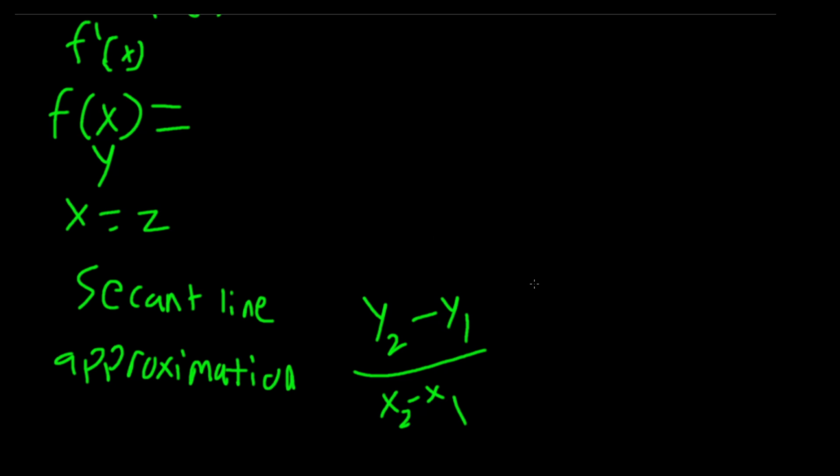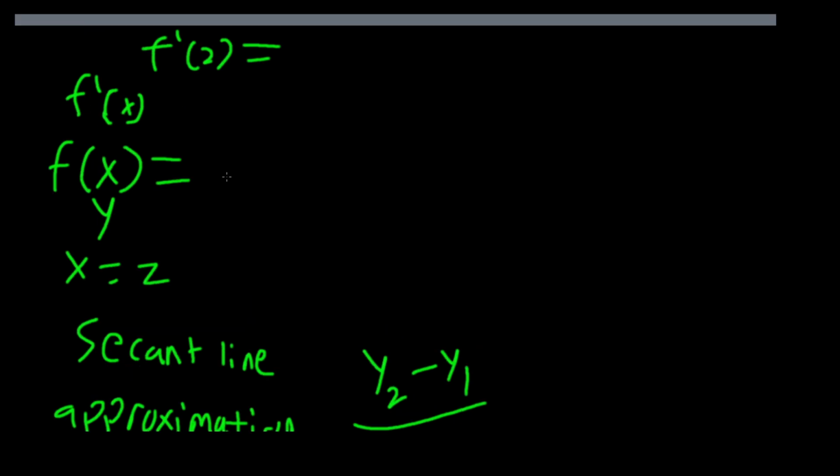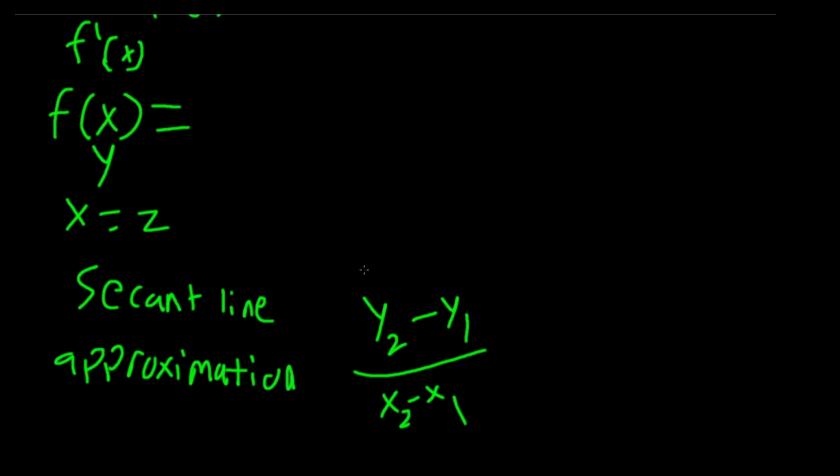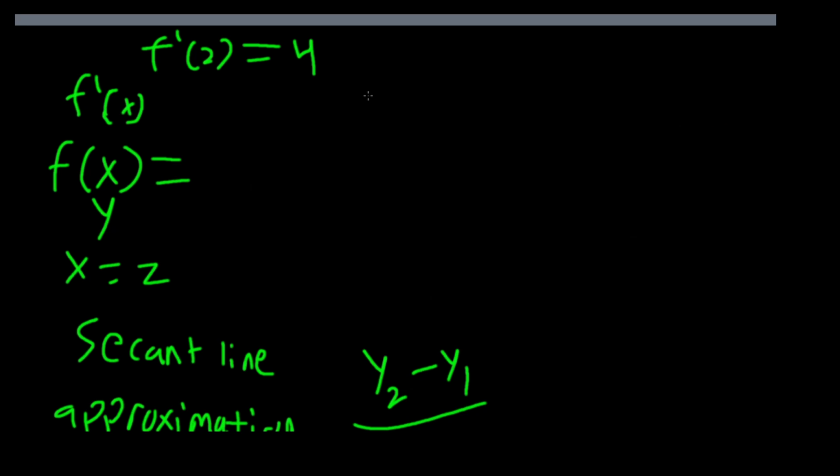I'm going to use 0 and 4. I'm intentionally not using 1 and 3. I'm going to prove a point using that in like 30 seconds. Bear with me. If we plug those numbers in, it's 16 minus 0 over 4 minus 0. It's 4. You get an average rate of change of 4. Oh, okay, well, yes, 4. Sorry. It is 4. But wow, this is a horrible example.